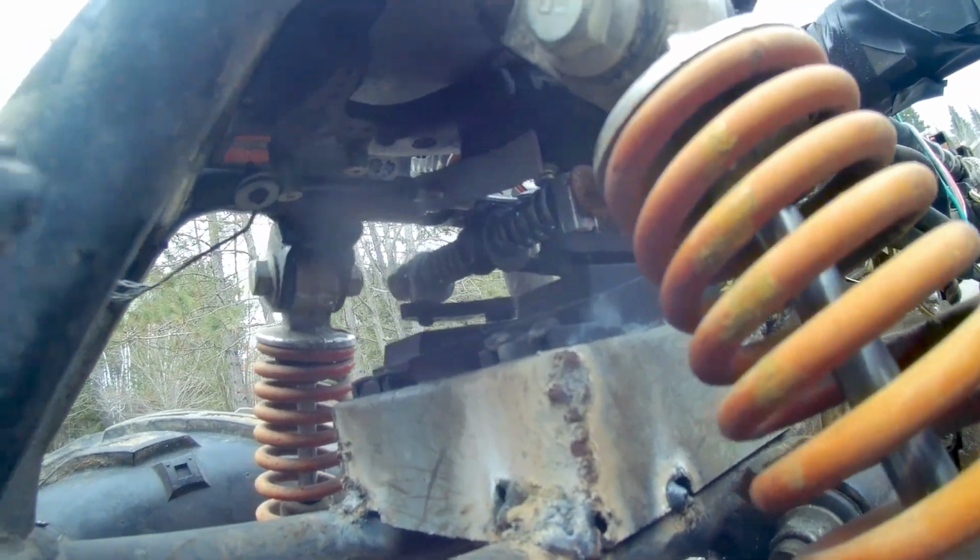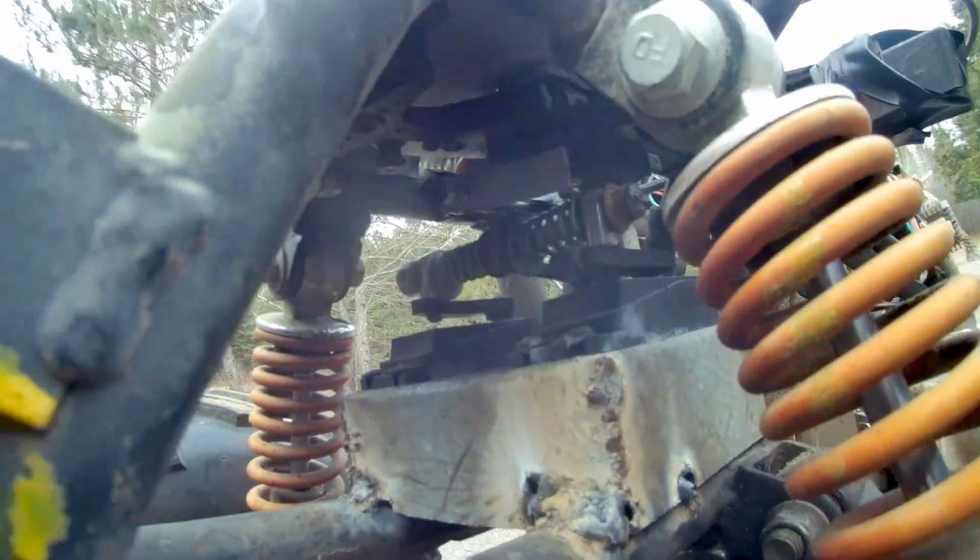But that's all there really is to it. I mean, I've been cutting everything apart, trying to get rid of all the weight.